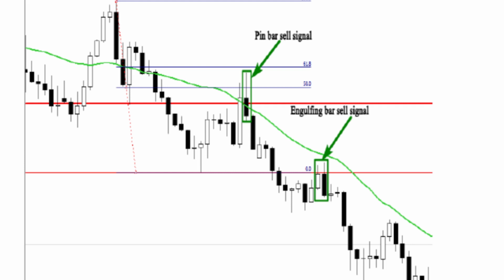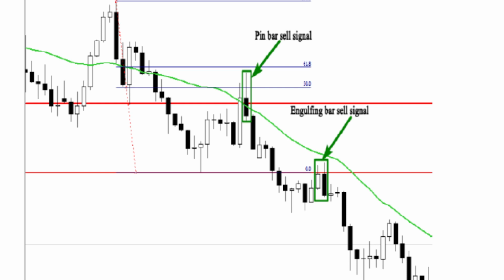As you can see in the chart, the market is trending down, so as a price action trader, I will try to follow the trend and look for powerful signals at the most powerful key levels. The first signal we got is a pin bar that was rejected from a support level that becomes resistance. The second factor that supports our decision to sell the market is the rejection of the pin bar from the 50% Fibonacci retracement. The third factor that encourages us to take this signal is the rejection of the pin bar from the 21 moving average that was acting as a dynamic resistance level.